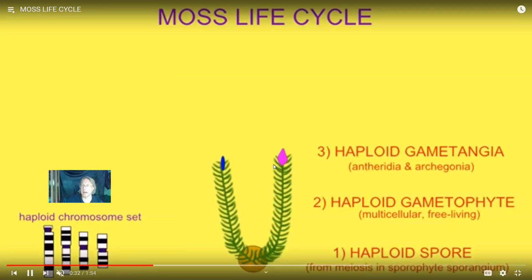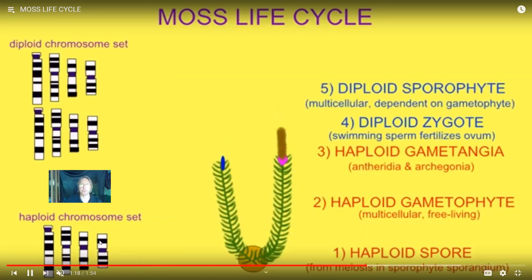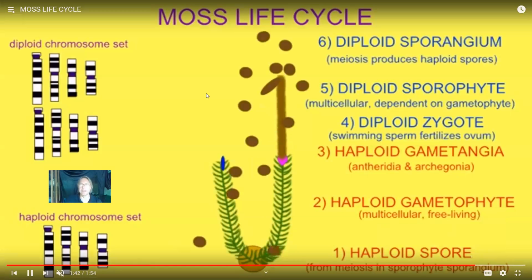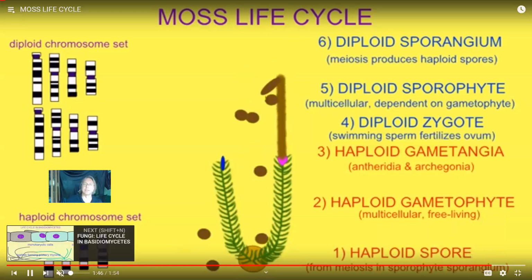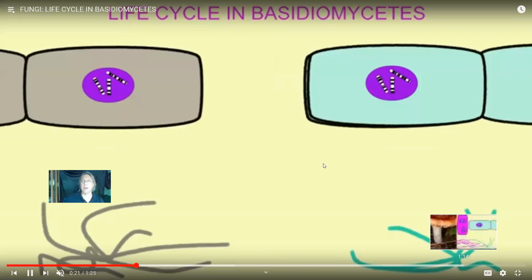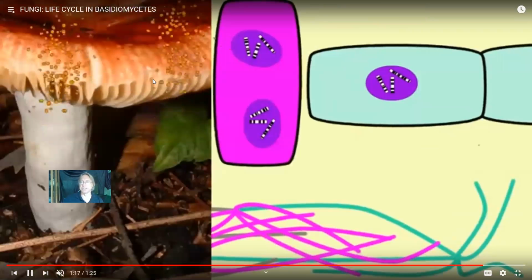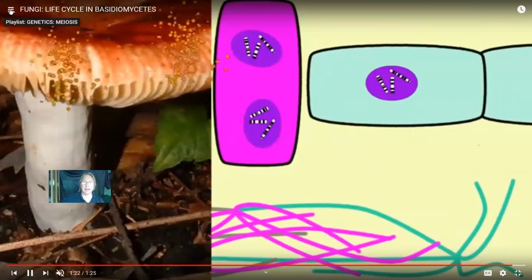Now, on these haploid strands, that's where sperm are made, where ova are made. They fuse to then make diploid structures, which now have double the number of chromosomes. So the green part is haploid. This is diploid. That then forms a stalk with a spore case. That's where meiosis occurs to produce haploid spores, and then the process occurs again. When we look at fungi, the same thing, that fungi can be primarily haploid. So haploid spores can then produce these haploid hyphae, which grow out into the material before you then get cells which have 2 sets of chromosomes, which then undergo meiosis to make haploid spores, and the process can occur again.